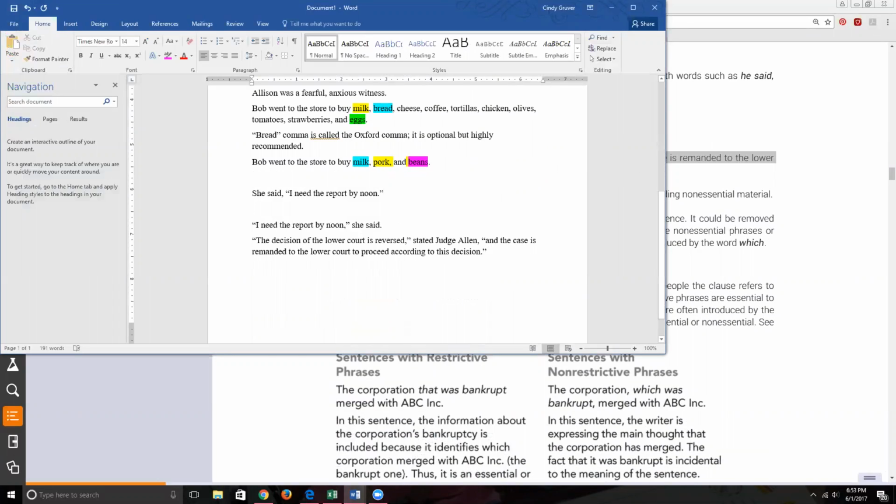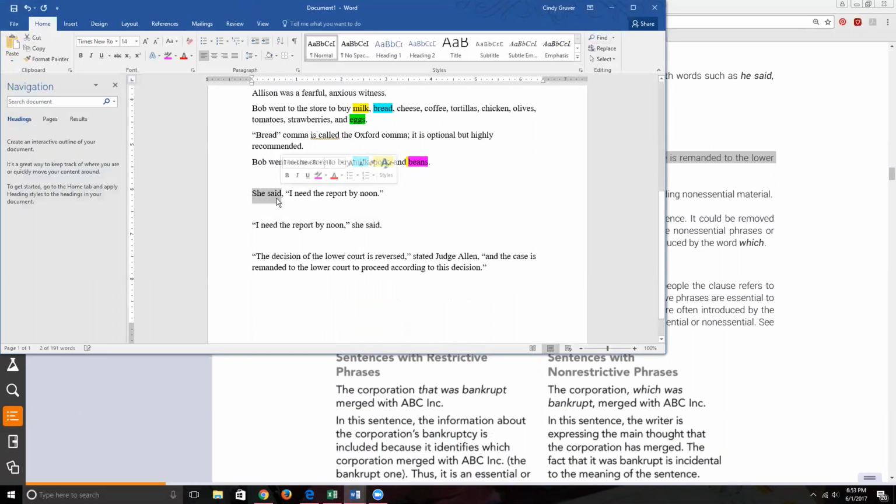Let's look at how these are structured. We've already talked about quotations in other contexts. When we lead with this introductory statement, it doesn't have to be said. It could be she screamed, or perhaps she whispered, or maybe she asked, or maybe she sighed. Or she could have signed. Maybe she's using sign language, right? Any of these introductory expressions, whatever it is that is introducing this quote, we say it, then a comma, then a space, open quotes, whatever our sentence is, punctuation within the quotes, and then we close quotes.